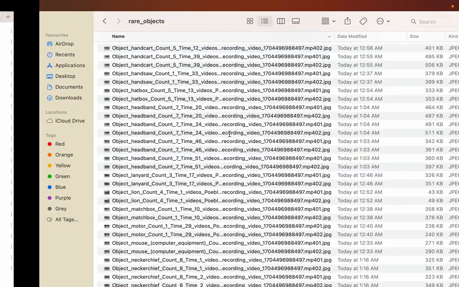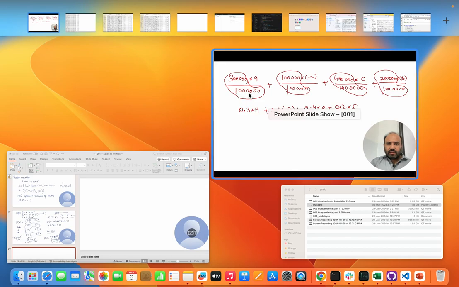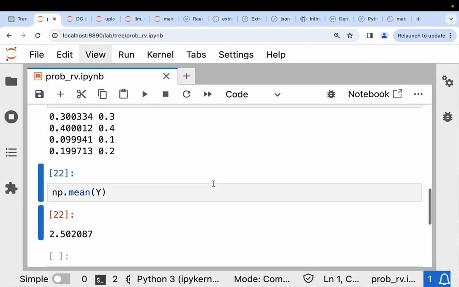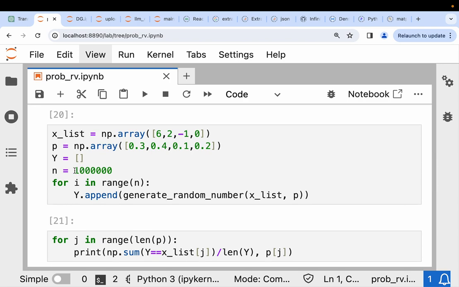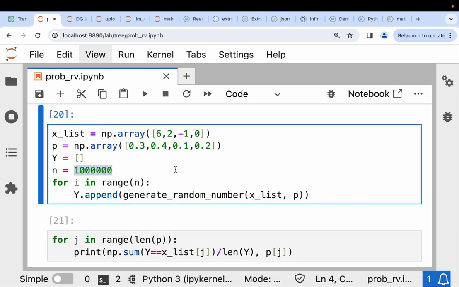If you see, we have generated, I guess, a million. Last time we generated a million samples. So that set of numbers is called a sample. Okay? Sample from a distribution. Now, if we take the average of the sample, that average will become the expected value only if the sample is large enough. So think about generating just 10 numbers out of the distribution and then taking its average. That will be far away from the expected value.